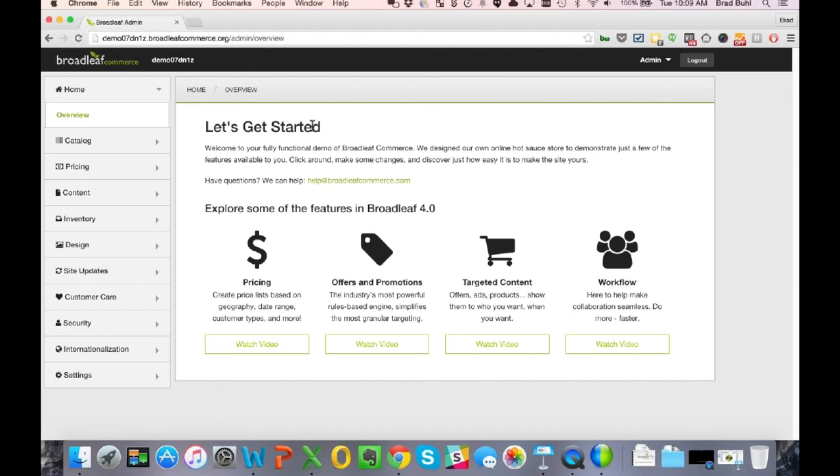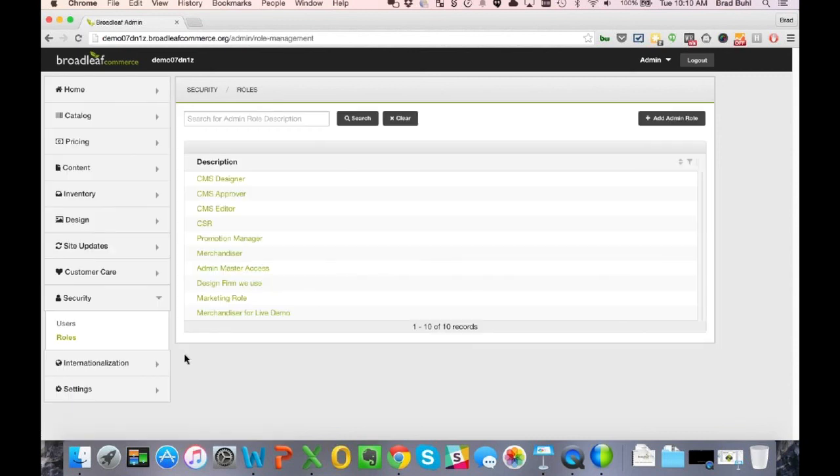So I'm going to assume first as an admin the role of a manager, and my first order of business is going to be setting up and making sure that my team's set up right for merchandiser and marketing team members with adequate access. If I go down to the security section of the admin, you'll notice that I've got users and roles. I'm going to go into roles within the security category, and you'll notice that I've already got marketing and merchandising roles set up.